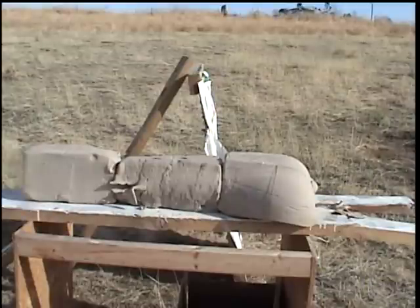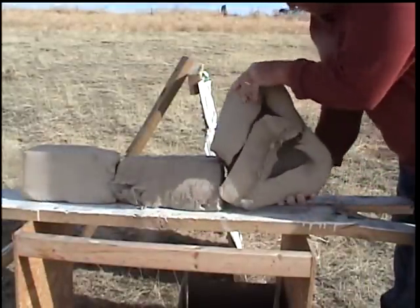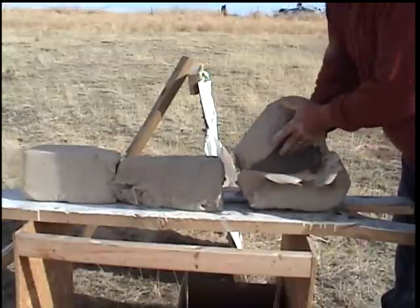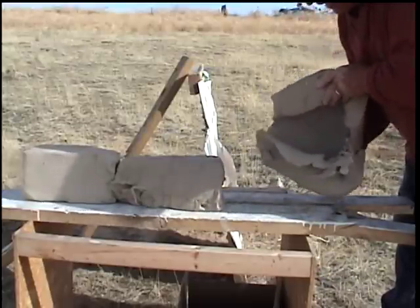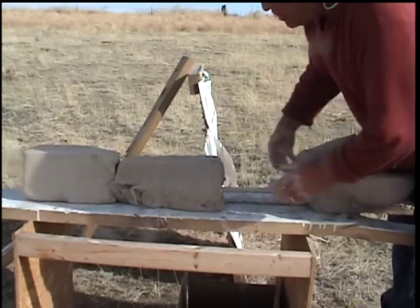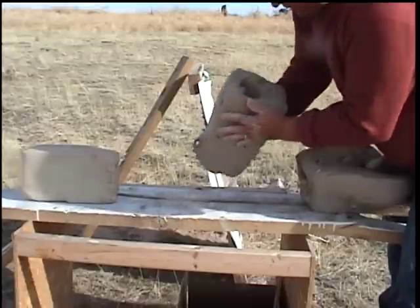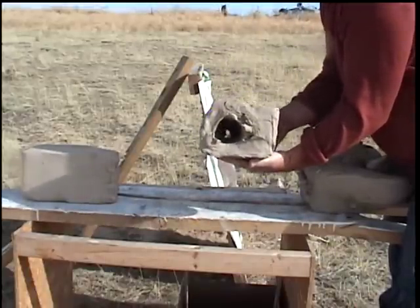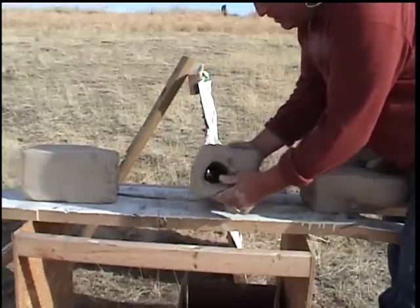This is pretty impressive. Look at how it turned this block inside out. That's with the super flat nosed bullet. Look at how it hollowed out that block. Went all the way through the second block, as you can see, the hole through it. Now that's penetration. That's why you use hard cast bullets.